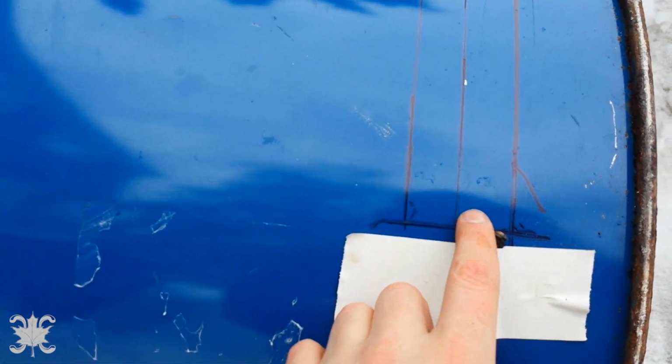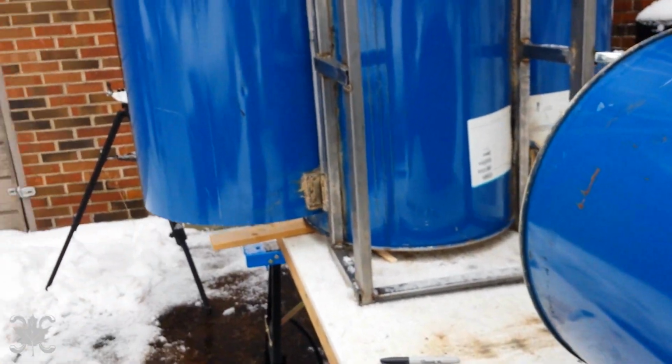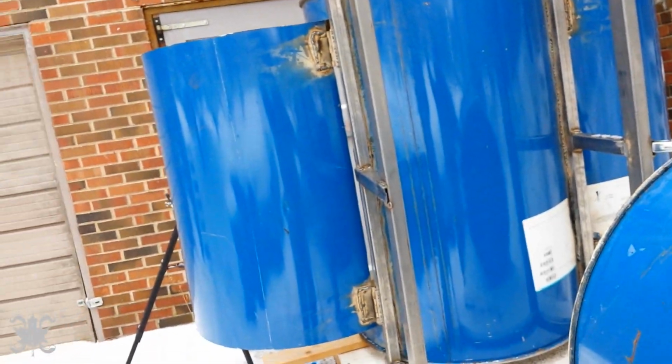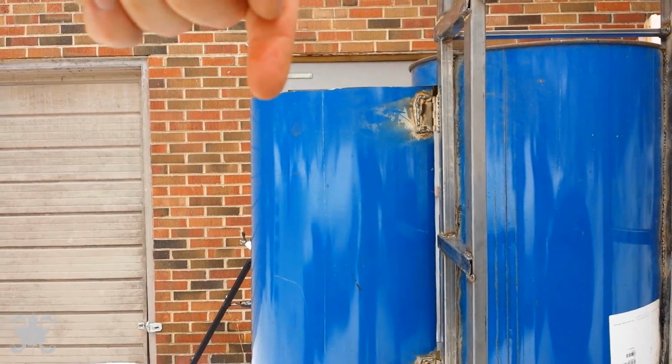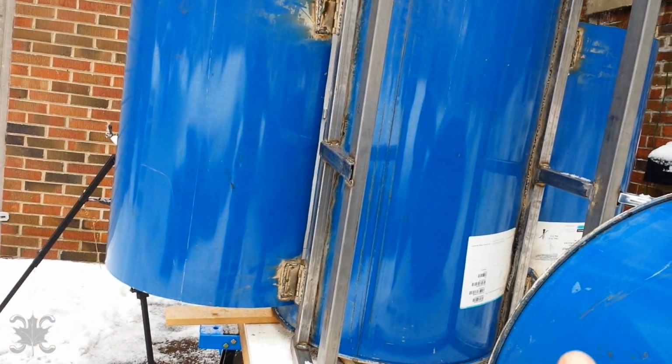Okay, so what I've gone and done is I've marked these out. One band, here's the other. It goes all the way around and it stops over here. I've got it marked, but I've got to transfer that mark over still. That should do the full radius, or that portion of the radius of the door from there all the way to there, and also likewise the other side, and then that one and that one.